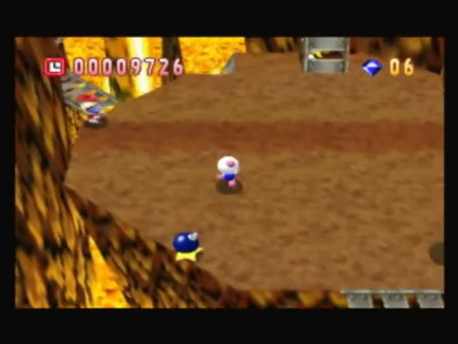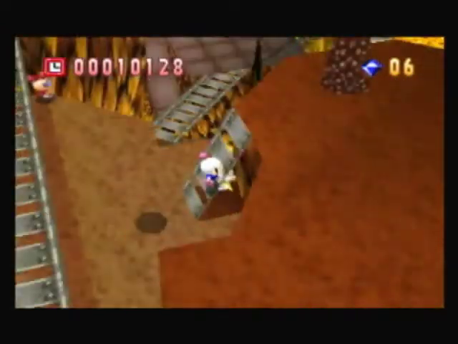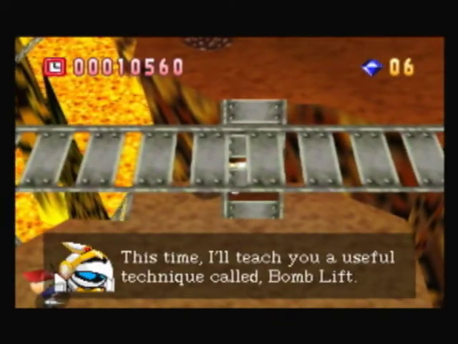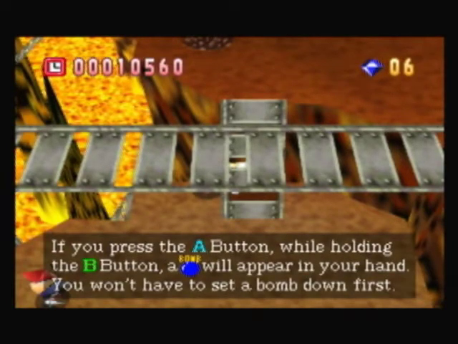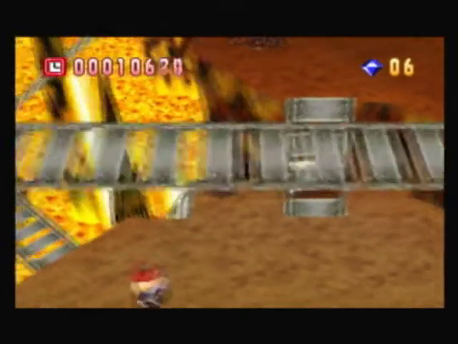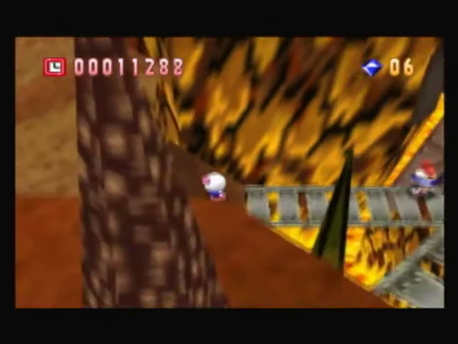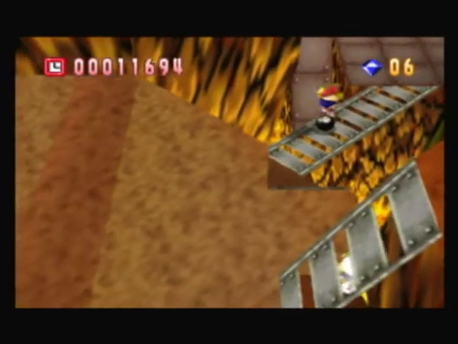Correcto Marto. There's Sirius, he's hiding below this. That's actually pretty good, because he could get hit by fire. This shows a useful technique called bomb lift. If you press the A button while holding the B button, a bomb will appear in your hand. You won't have to set the bomb down first. Okay, if you just know it now in the game, then it's a little bit late, isn't it? Well, you could just drop one and pick it up, I guess.